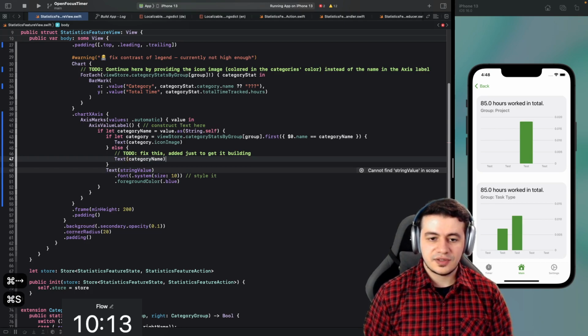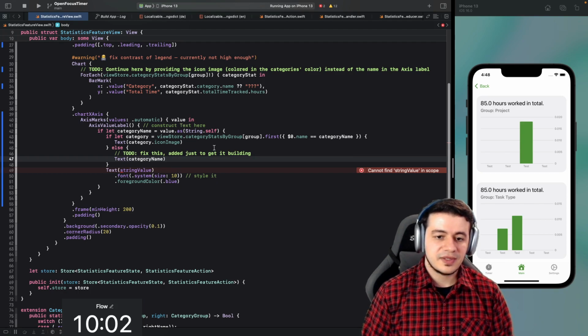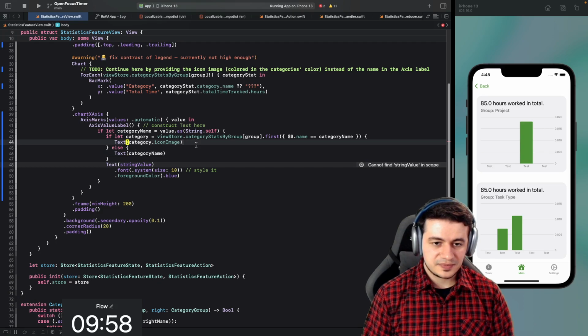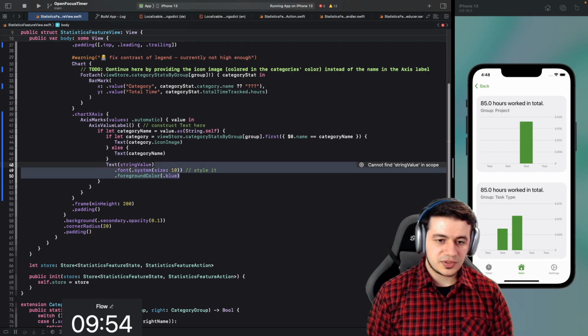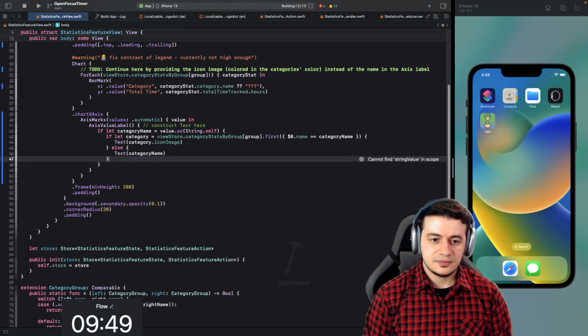So this is just in case, which we don't expect to ever run in, because I expect there always to be something that we can find with this code, but in case something goes wrong, instead of crashing, we just fall back to the category name. But this should never be run. All right, but this is the category image, and let's see what this looks like. This could already work. Build failed. Why this time?